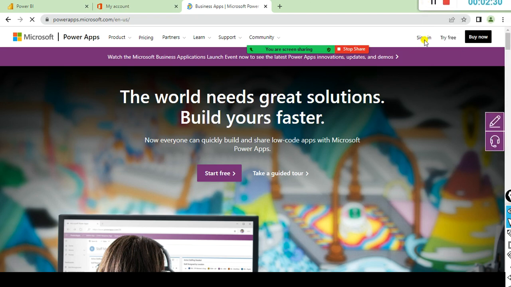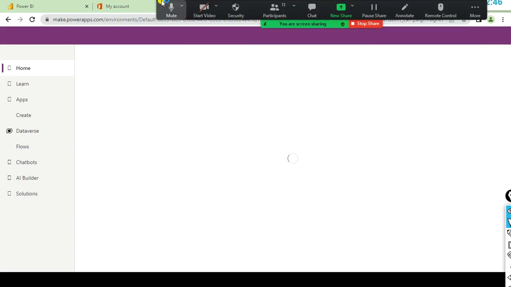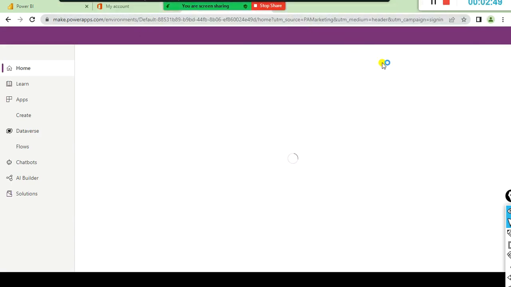It will ask you to sign in here. I already signed up with my credentials. In order to sign up with Power Apps, you need to have an official email ID. Anyhow, let us not worry about that. At least understand the concept of how to connect to this, or the steps.